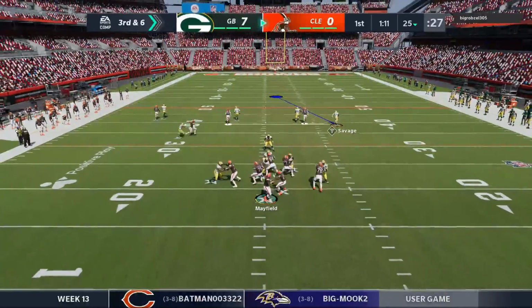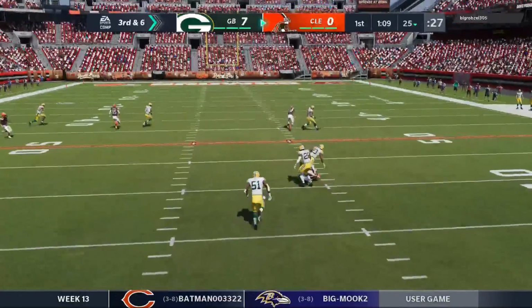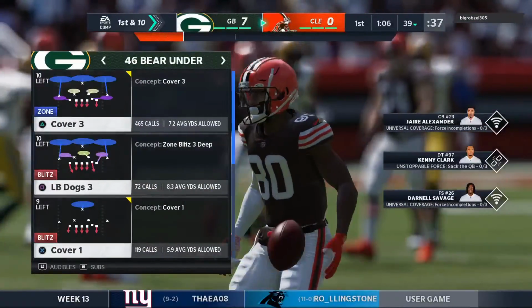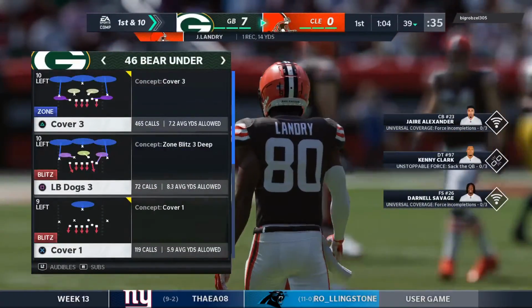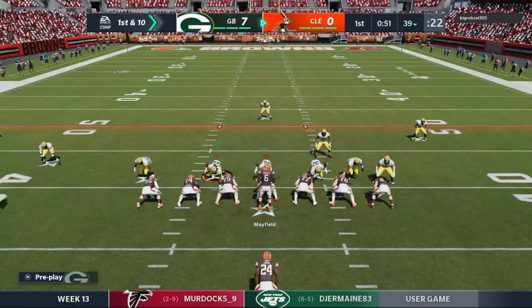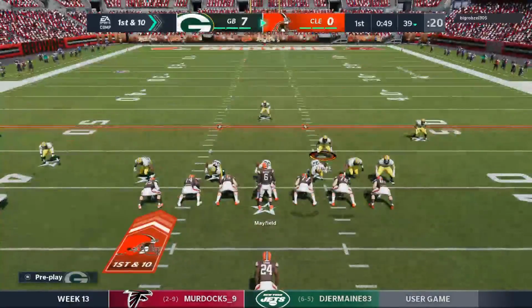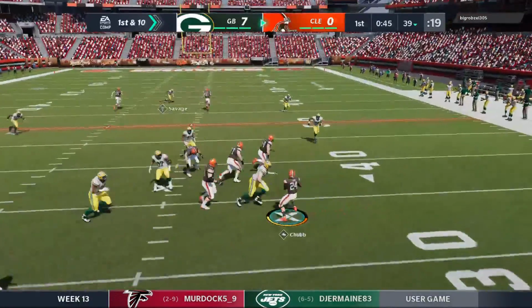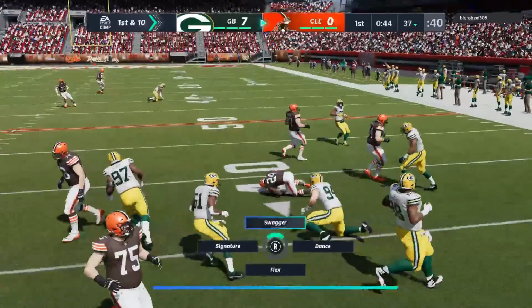On 3rd down, Mayfield. And he gets this one just shy of the 40. They'll mark him down at the 39. 50 catches for him now on the year, and he's got a first down. I know at the end of games, coaches always tell us that no one play won or lost a game. But this seems pretty important early, doesn't it? Their ability to pick up that first down on 3rd down, I thought that was key.